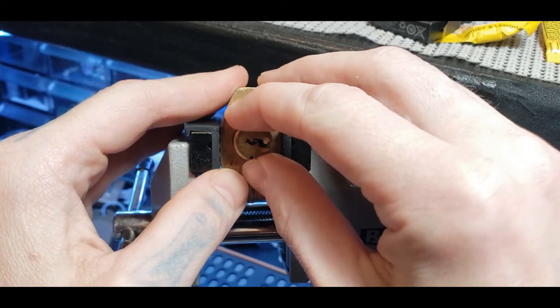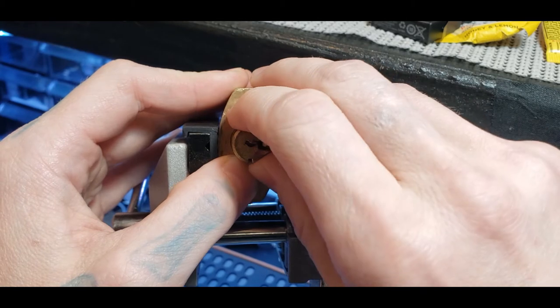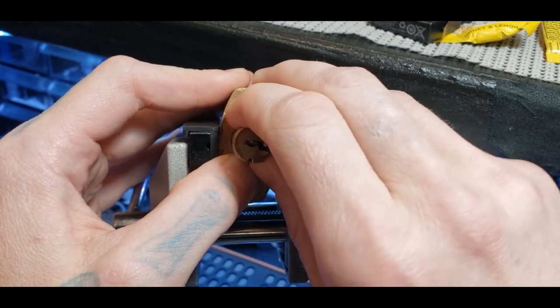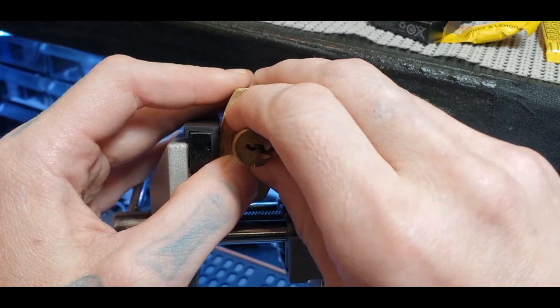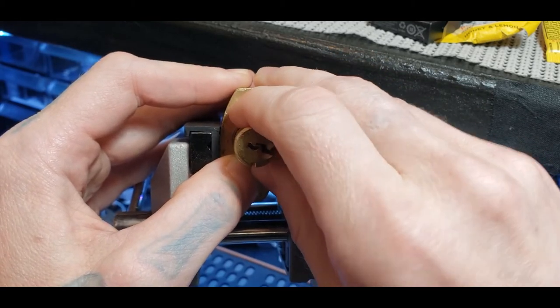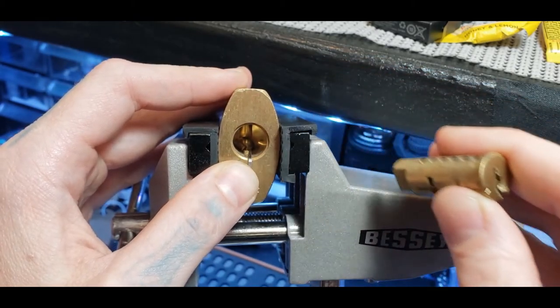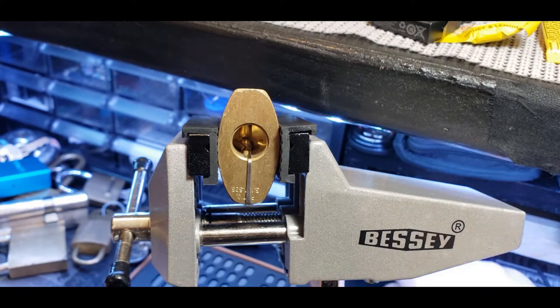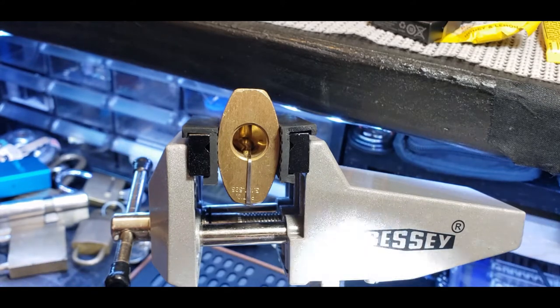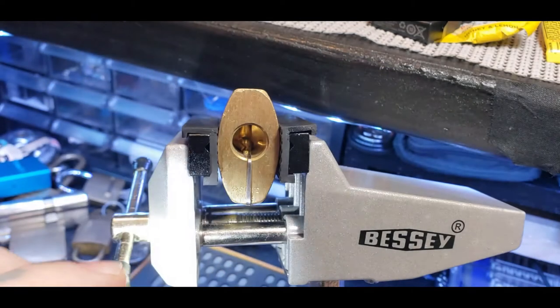Slowly pulling this out. And I hear those driver pins clicking onto the tool. Hopefully they're staying in place — I really don't want to deal with that. It really sucks, I'm telling you. After I did the other one, I thought about not doing this at all. But here I am. One came out. So you can see in the very back there one of those pins came out. Let me get a flashlight.